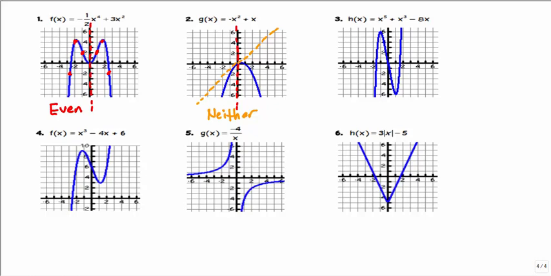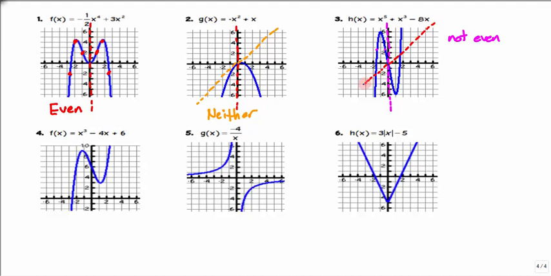Okay, let's go ahead and look at this third graph. Now, if we look right down the middle, we can see that there's definitely something going on with this graph, but it's not showing that it's symmetric with respect to the y-axis, because I don't have these two points on the left showing up as two points on the right. So it's not symmetric with respect to the y-axis. So I know right away that this is not even, because it doesn't have symmetry with respect to the y-axis. Let's try the origin now.